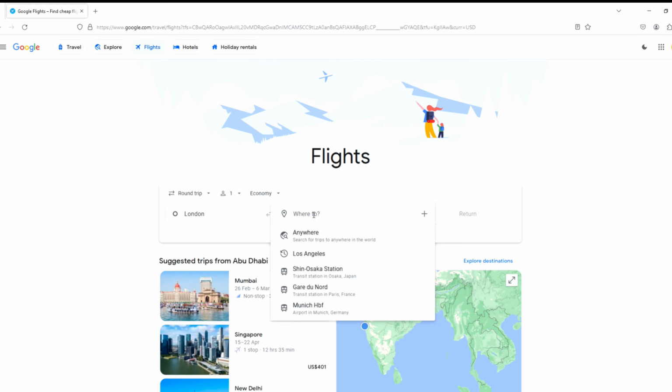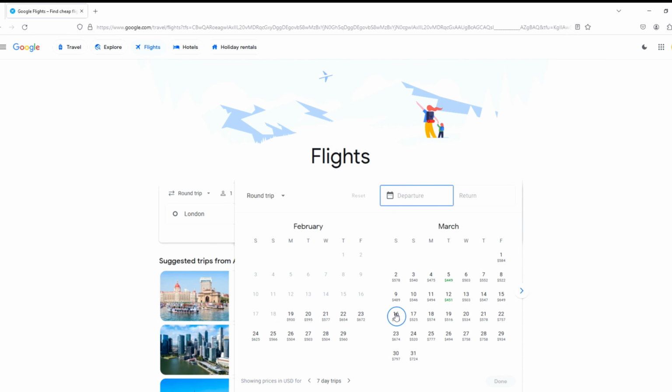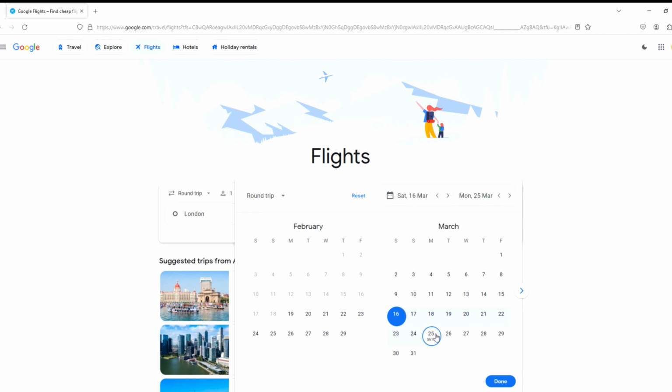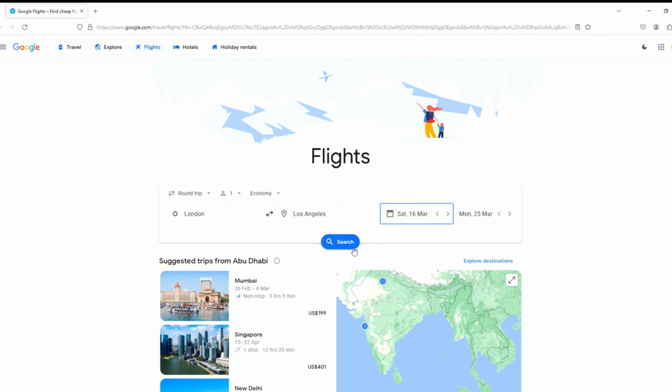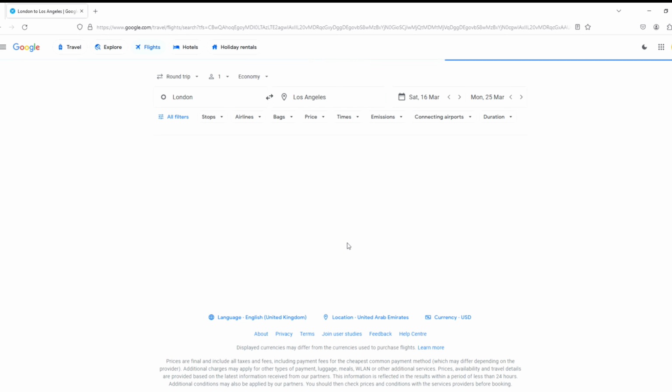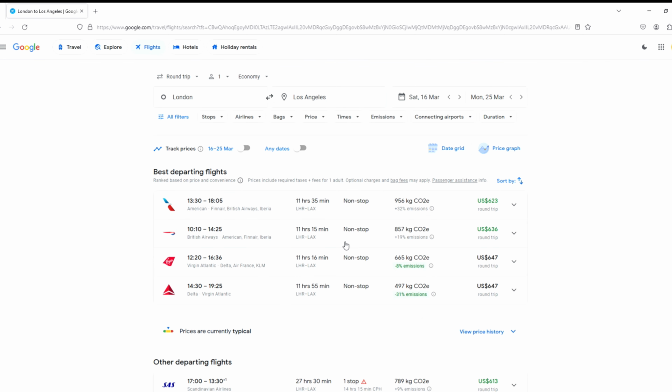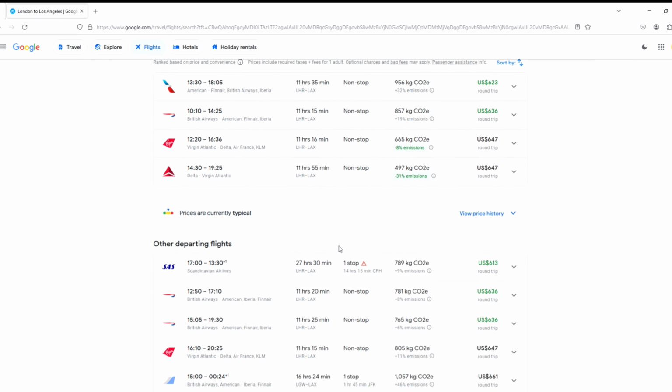And if you're looking to get some budget ideas, you can use a tool called Google Flights. It's completely free and it's very flexible, and you can just plug in your destination and approximate dates, and see what comes up. You can look for the flights, for the hotels, and it will give you an idea of the budget.